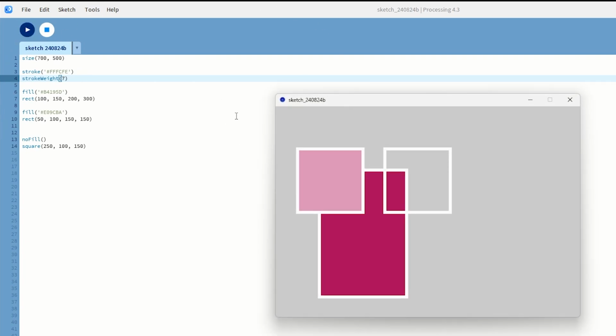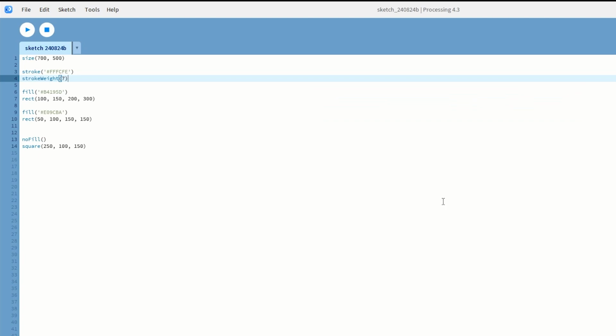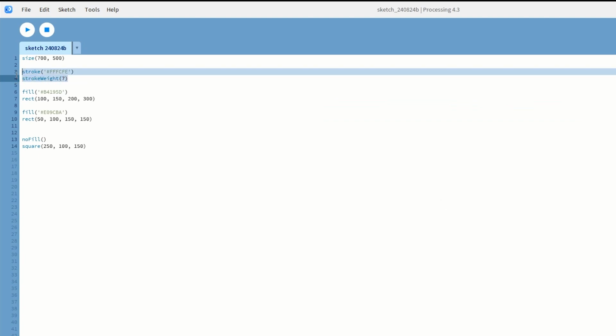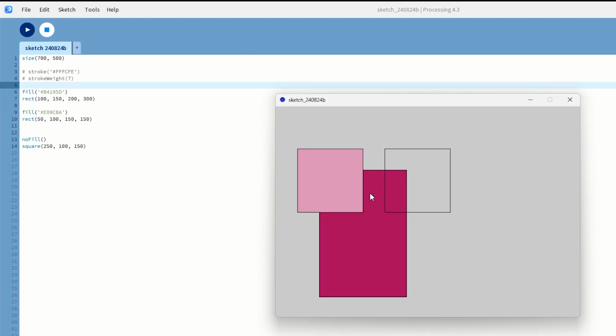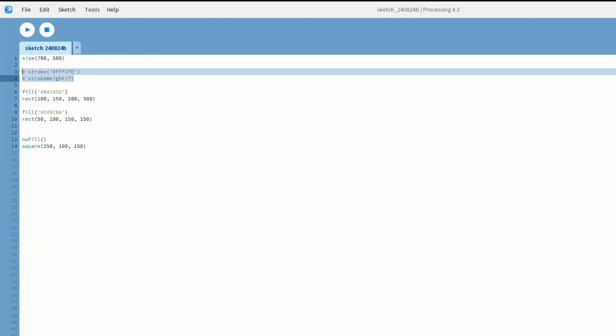If you prefer the default outline color of the shape, you can even skip that part of the code that changes the outline color and thickness. The way to skip a part of your code is by commenting it out. So to comment out a line, you simply start with a hash. This tells Python to ignore the line when running the code. And if you run your code now, you should see the shapes with the default outline color and thickness. I like the white outline color and thickness of the shape, so I'll keep it that way.